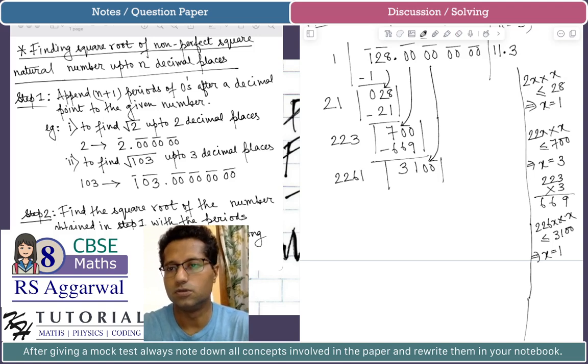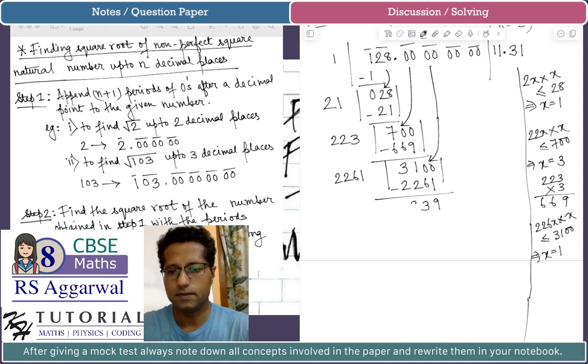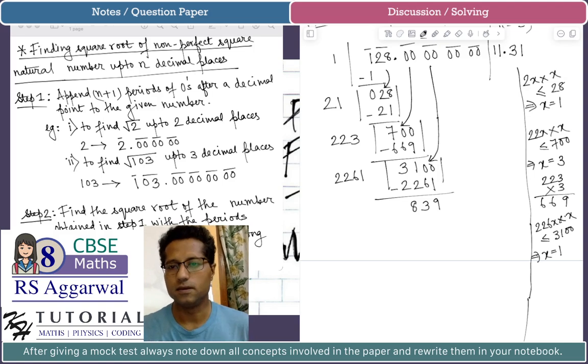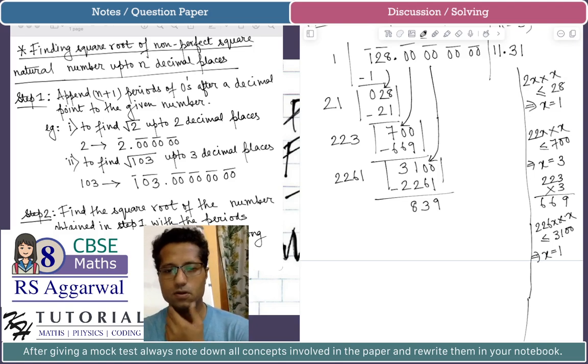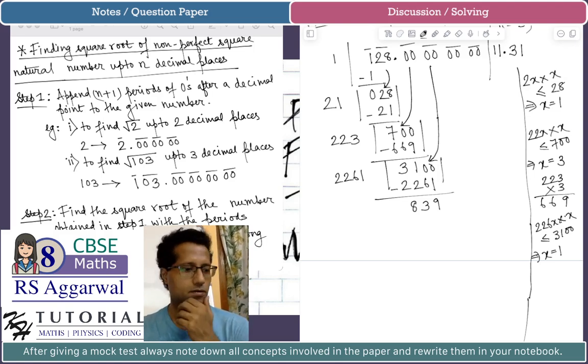I am replacing x with 1. I am appending 1 to the current quotient, and 2261 multiplied by 1 is 2261. I will subtract that from the current dividend, and the remainder becomes 839, I guess. Now I could possibly make calculation mistakes. I'm not really focusing on that. If you see any calculation mistake, you can let me know in the comment section. I will appreciate that. This is the last example I will solve, and after solving, I will check whether the answer is correct using a calculator.